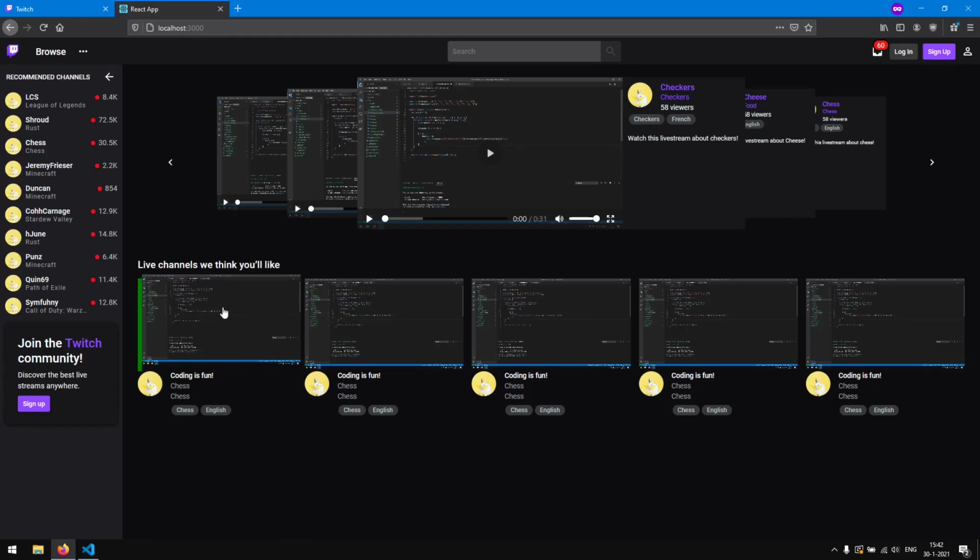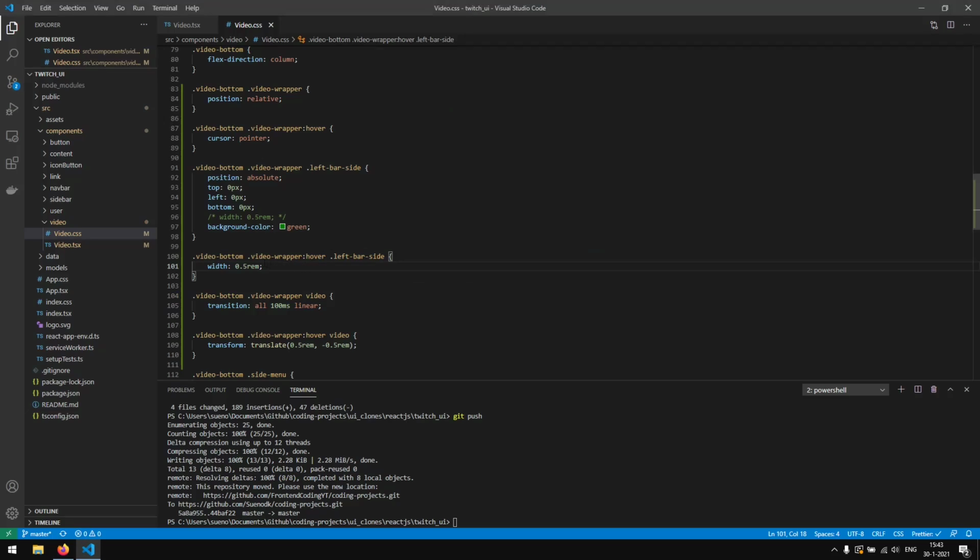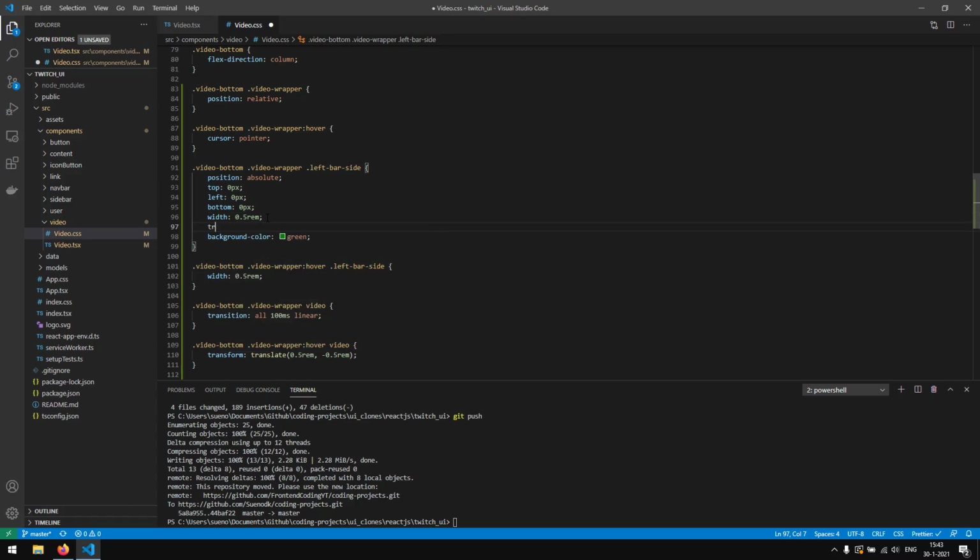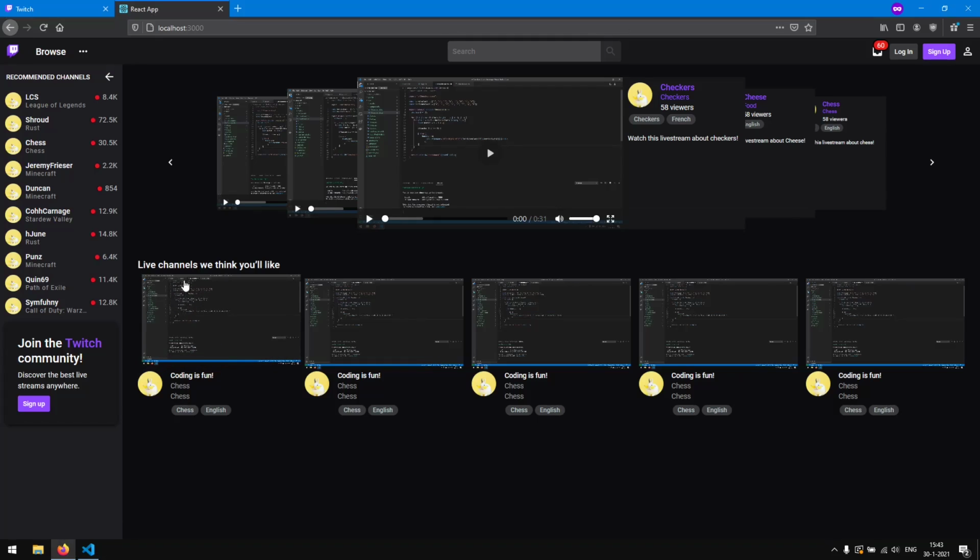So as you can see, it is just appearing out of nowhere. So instead of doing it like this, we want to use the scaleX function. So right here, we want to say that it should be 0.5 rem always, but we want to give it a transform scaleX of 0, so it doesn't have any width.